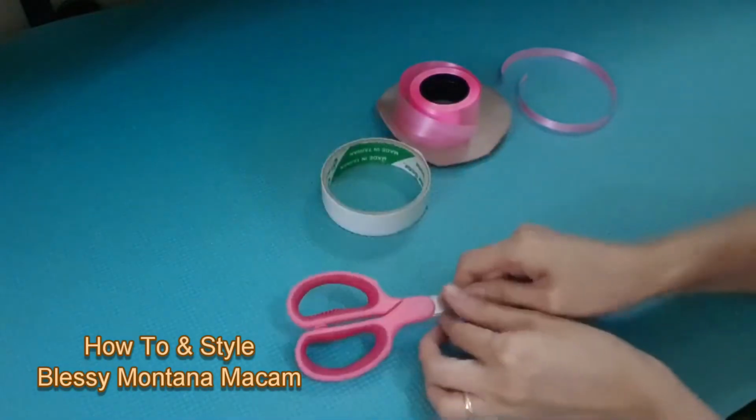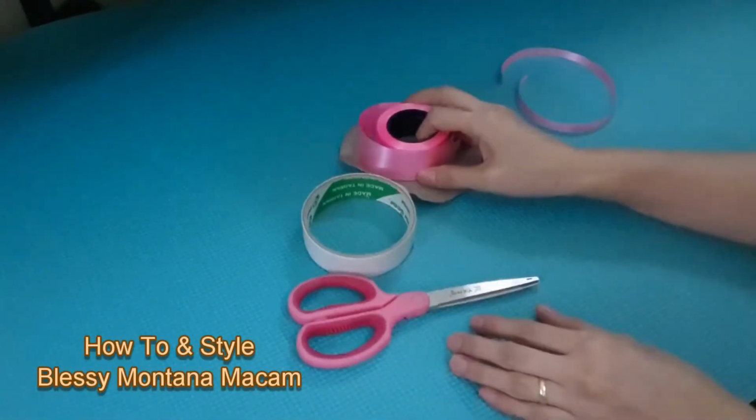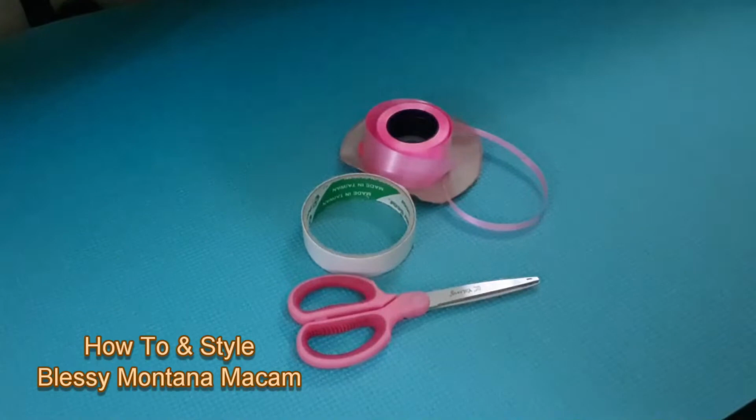These are the things we need. We need scissors, double adhesive tape, curler ribbon, and a little piece of it. So, let's get started.